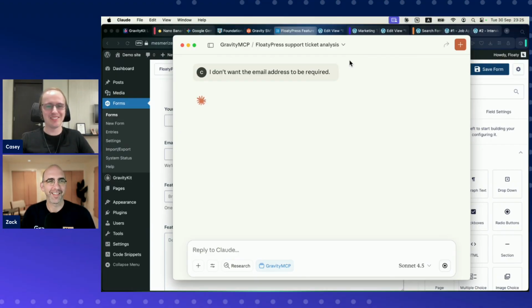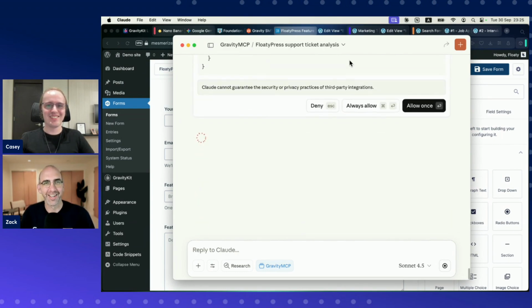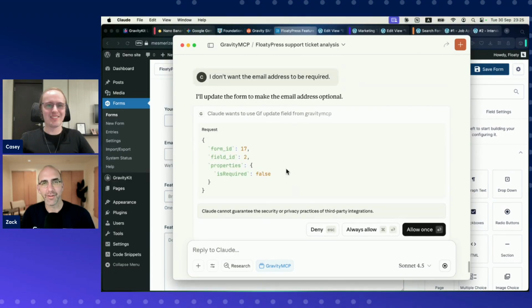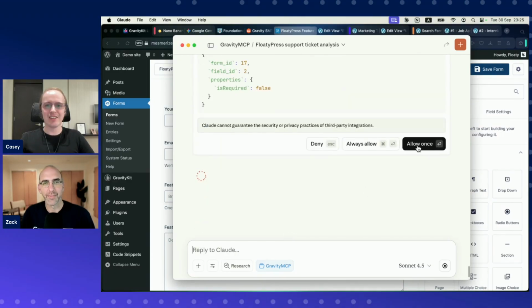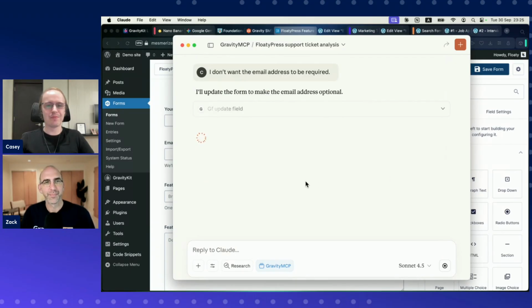We didn't test this ahead of time, but we did test it for the MCP while it was in development. Oh, we haven't used this tool yet, so always allow or allow once, either way. Oh, there we go. Yep. Yeah, and that's a great thing as well, that it actually asks you every time Claude needs to perform a certain action. So you can manually allow these things.